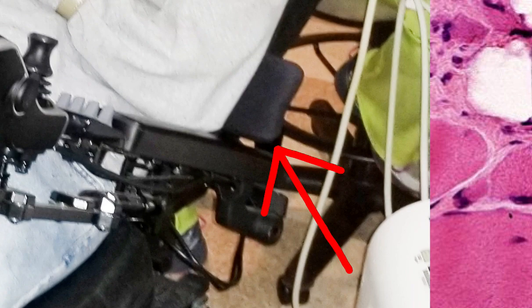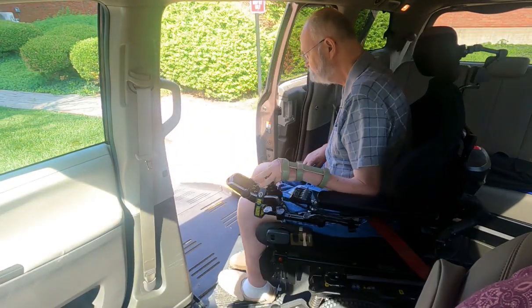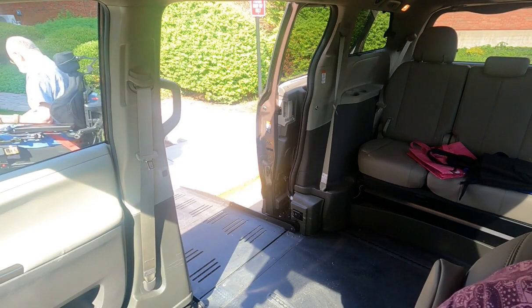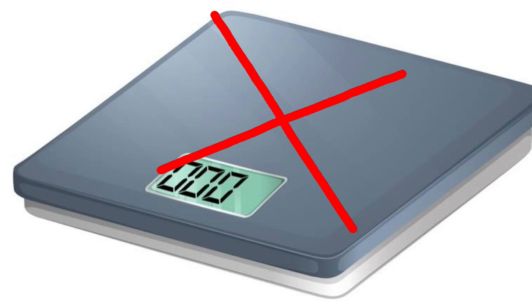Why is knowing your power chair's correct weight important? When you get into the later stage of IBM and are relying on a power chair to avoid falls previously occurring with a cane, walker, or rollator, it may not be wise or possible to jump off your power chair to step on a scale at the doctor's office. And how accurate are those doctor's office scales after being kicked around, moved by cleaning crews, possibly dropped, and maybe never recalibrated?